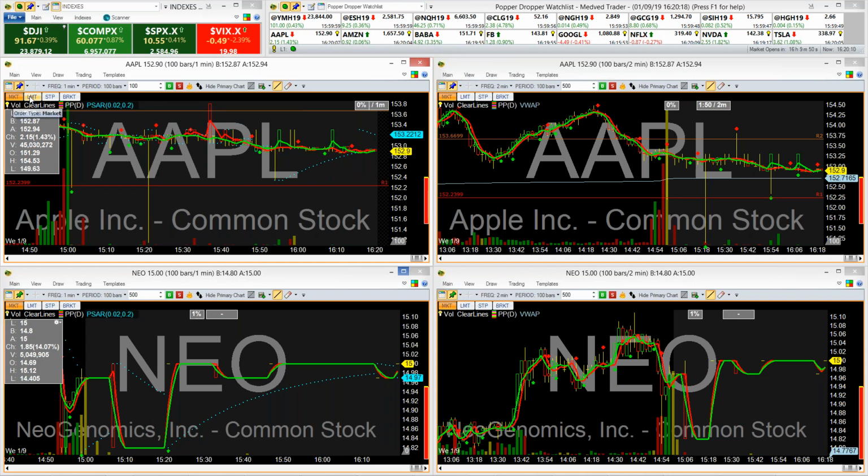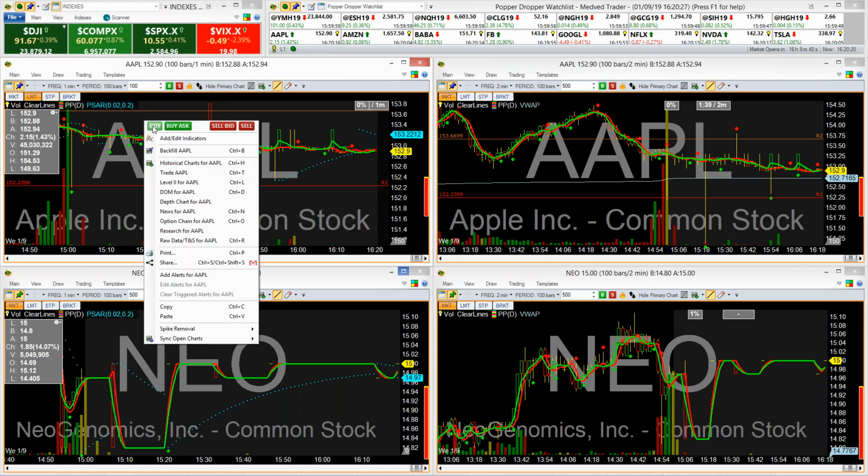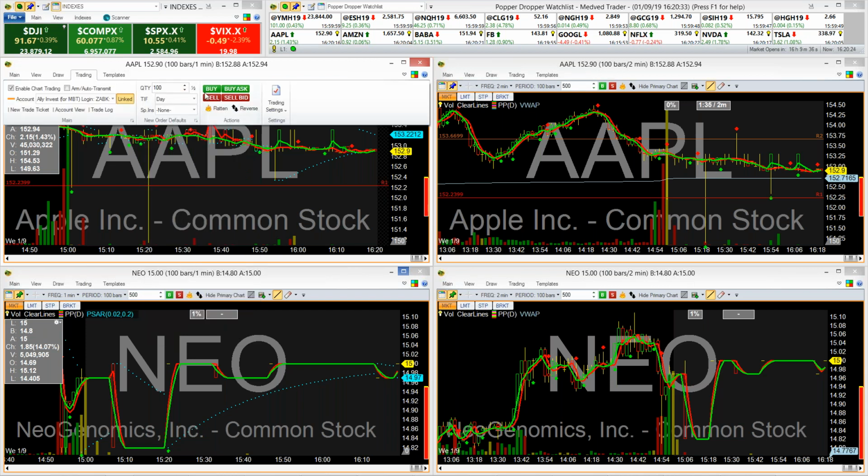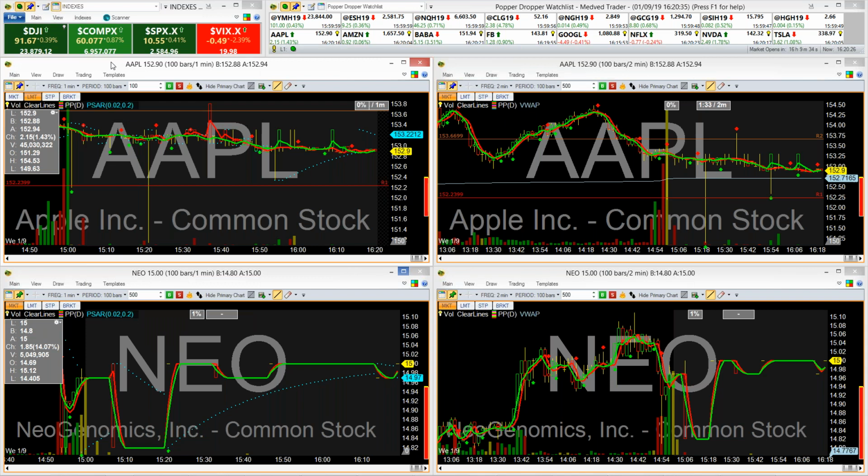Now, I have my market type. We're after hours, so you have to do a limit. So you can select market or limit. That's your order type. And then to make your trade, you can either right click and click buy or sell. You can go to trading, click buy or sell. Or if you've used one of the hotkeys for the quick access toolbar, which is something that I added, you can also add that to here. So since we're shorting, we're going to sell.